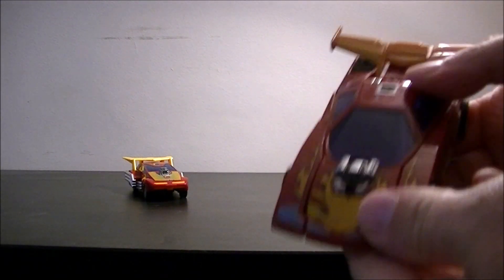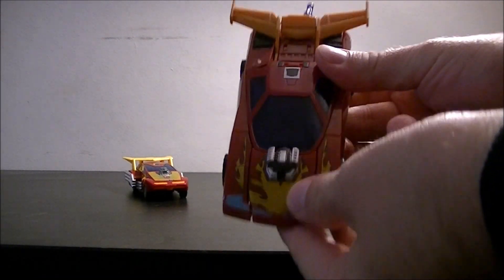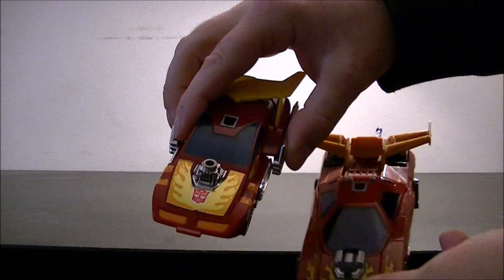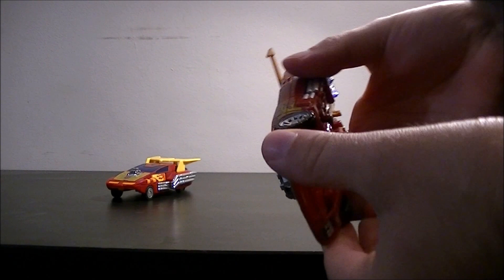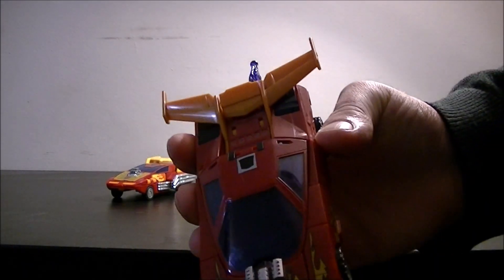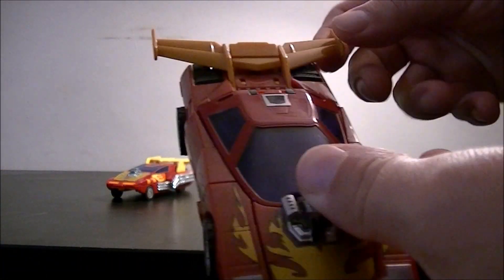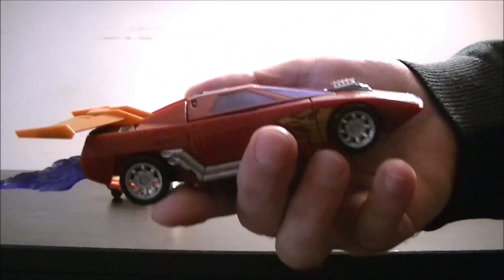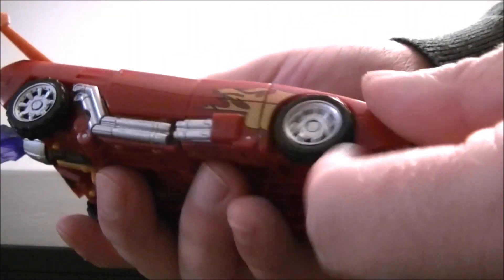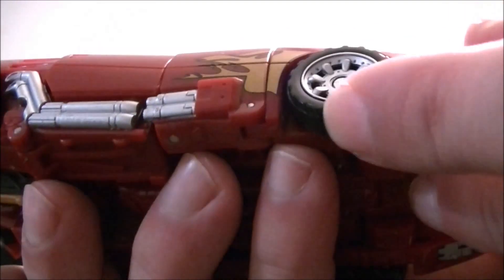We start off with the car. One thing I've always noticed is there's no Autobot insignia here. You look at the original and you've got the Autobot insignia directly below the engine — here you don't, and that seems a bit odd to leave off. It is after all an official toy, not a third party toy, so that's a bit of a shame. Otherwise everything about it is great — you've still got the flames from Hot Rod, you've got the huge spoiler, even larger than before, which feels really Hot Rod to excess. Tyres are good but they are plastic now rather than rubber, though they do have some nice off-road detail to them.